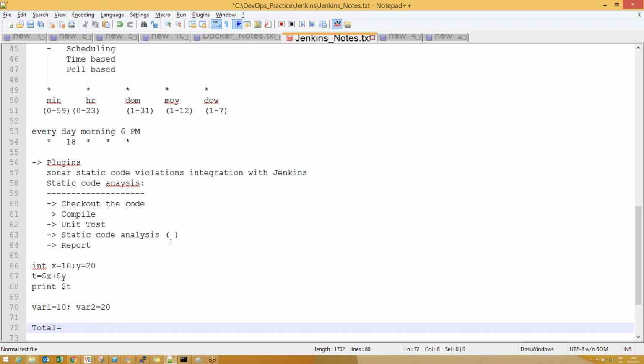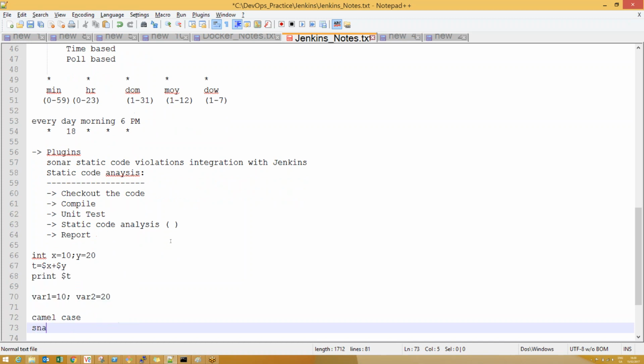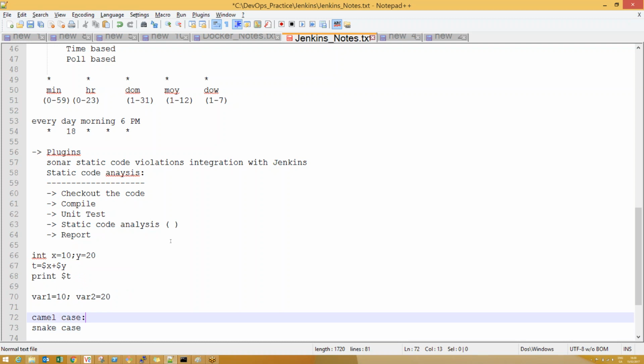Again, when you're declaring these variables, you have to follow either camel case or snake case. There are different cases, but these two are the most popular. What are camel case and snake case when declaring variables, functions or class names? Suppose we treat checkbook as a variable.